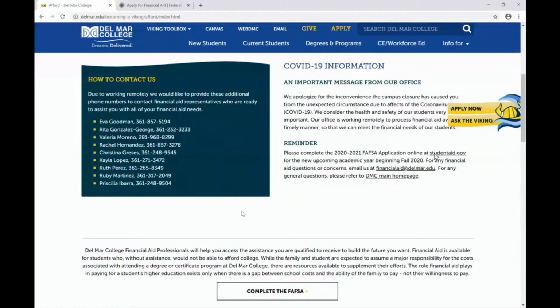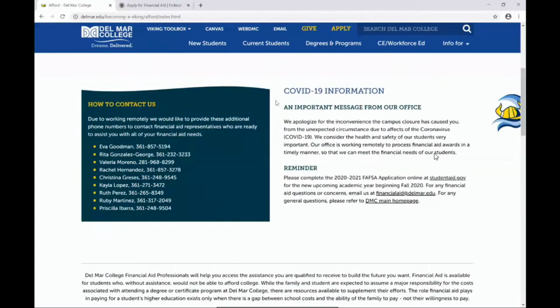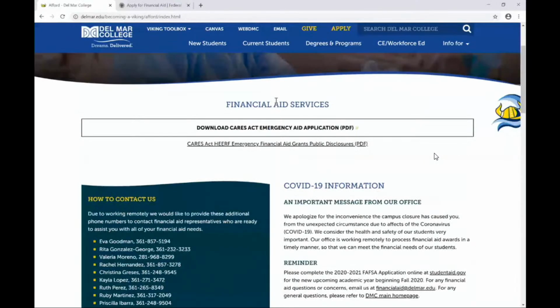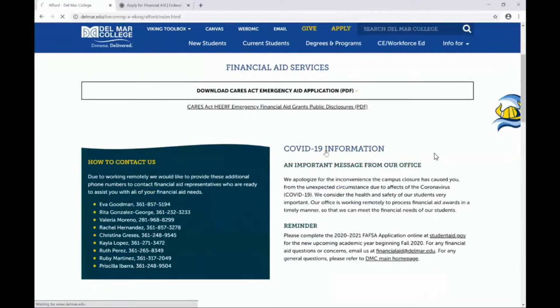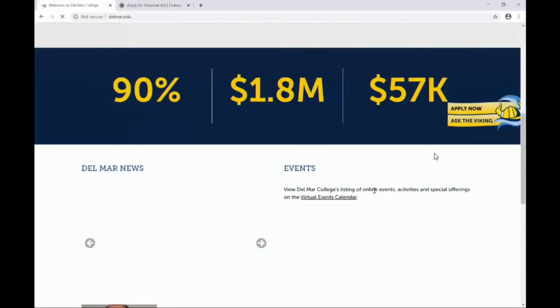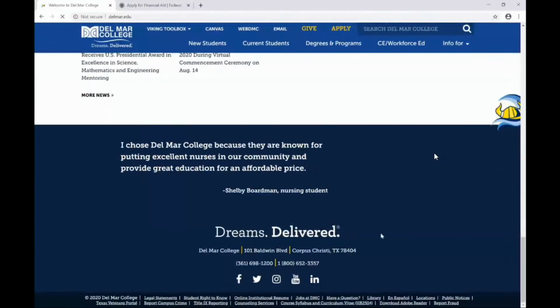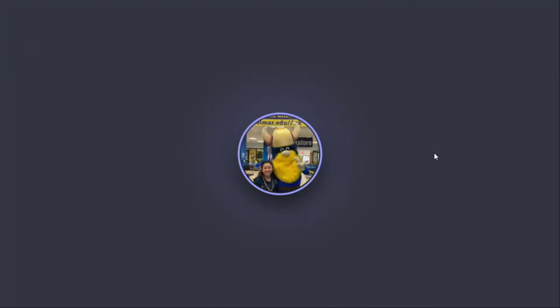If for whatever reason somebody doesn't answer, please leave a voicemail with good callback contact information so that they can get back to you. And another option you guys have, if you're not sure who to call, you're just looking for financial aid in general, you can call 361-698-1200. That is the Del Mar College switchboard. Ask to speak with financial aid, and they will be able to transfer you to an available representative.